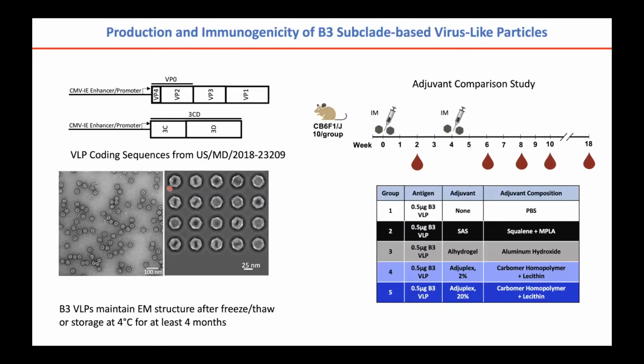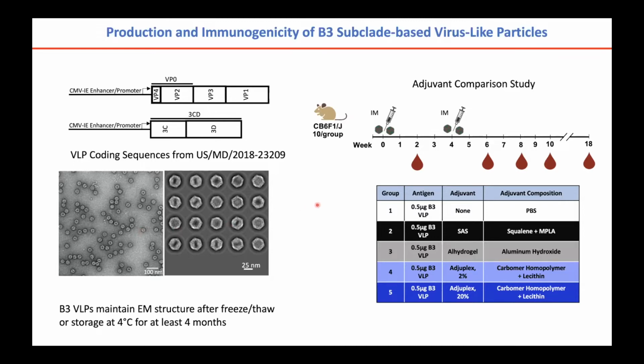These VLPs are based on a virus that was a 2018 outbreak virus that was associated with AFM. These particles are very stable, so we're looking at EM. Looking at these particles in EM, they maintain their structure after multiple freeze thaws, and we can store these particles at 4 degrees for at least 4 months, and they maintain their structure.